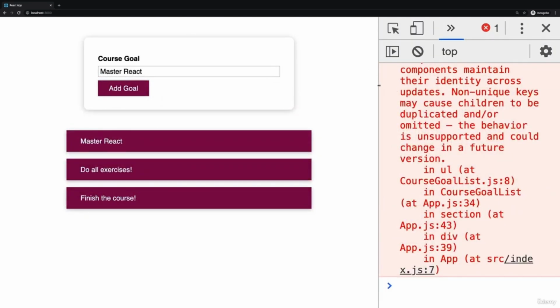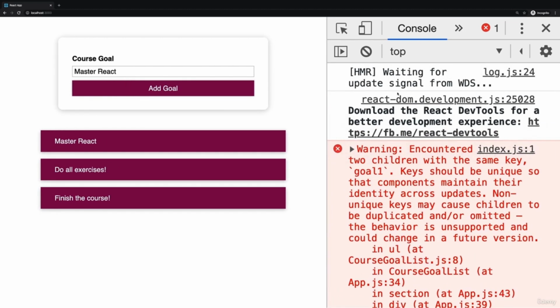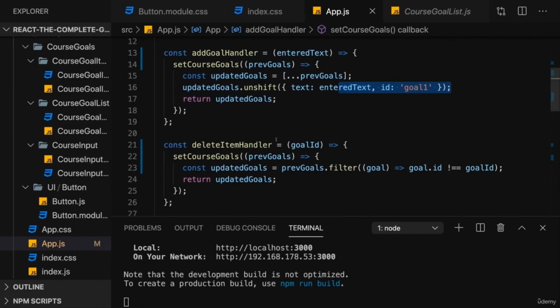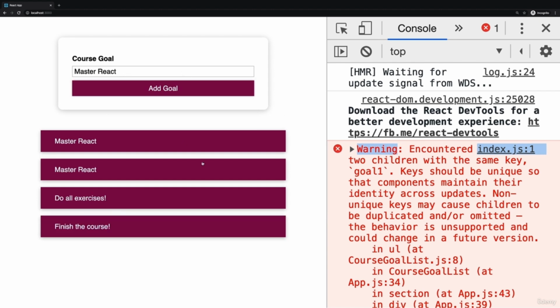And there, let's have a look at the console, the JavaScript development and debugging console. Here, the browser gives us any logging messages we added to our code and also some warnings and errors that are thrown by the library, which don't crash the whole application necessarily. And here we see that we got a warning actually. And we get that warning already when we add a goal.